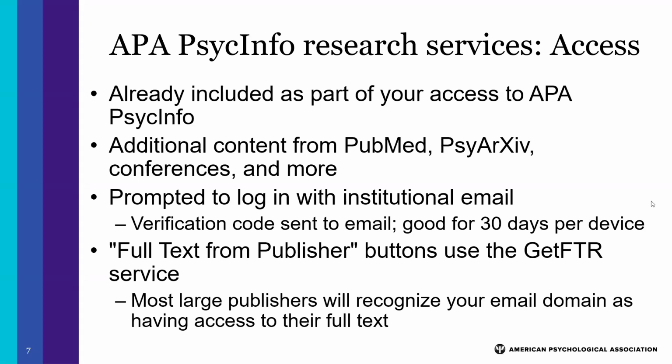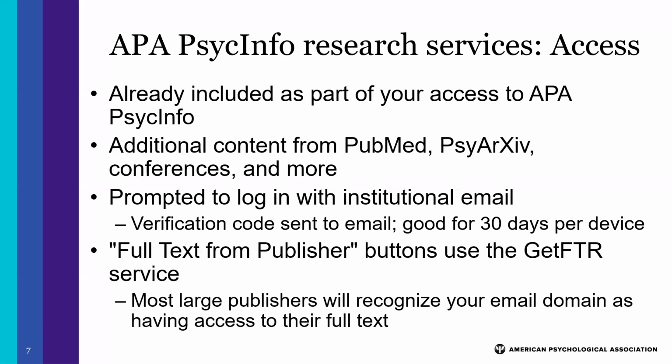So in general, APA is trying to connect you to the full text that you have already subscribed to as quickly and as broadly as we can. So again, GetFTR. Some of you may be familiar with that already. For the rest of you, basically just your email is your access.